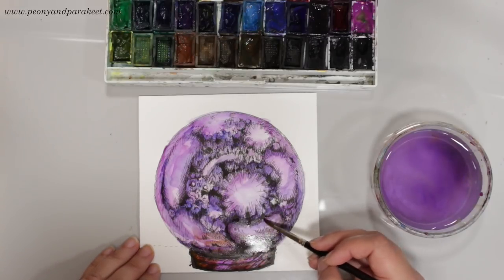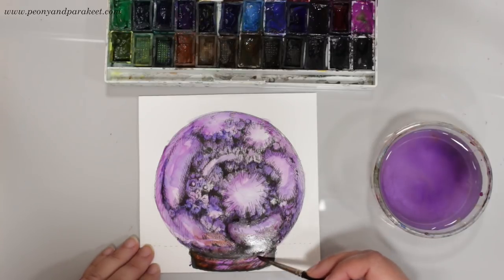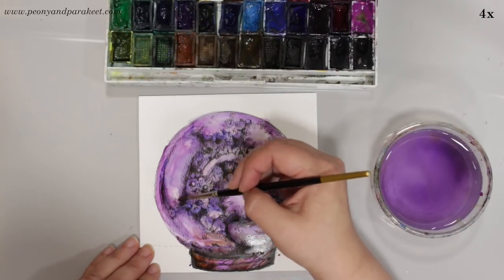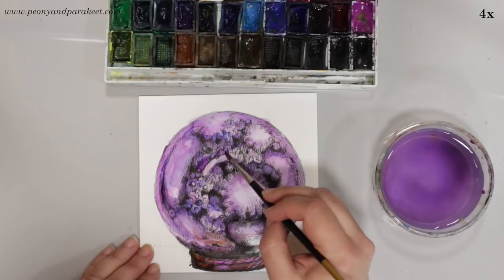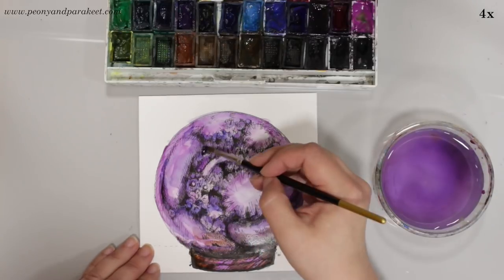I'm not that skillful. I wish I could catch that there. Always when painting these kind of magical themes, isn't it amazing how reality is even more magical than what we can draw and what we can imagine or visualize?